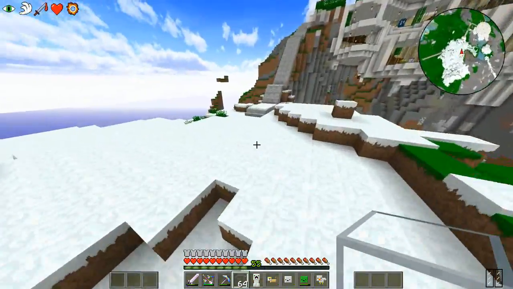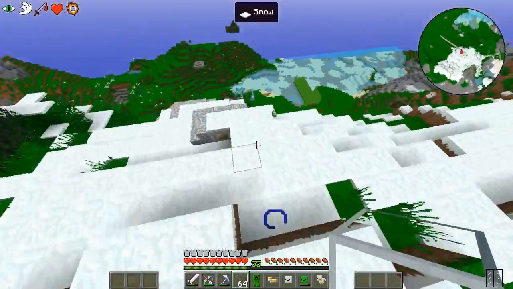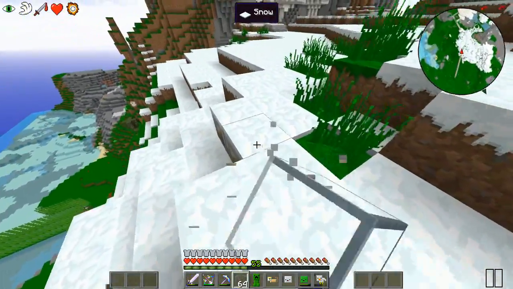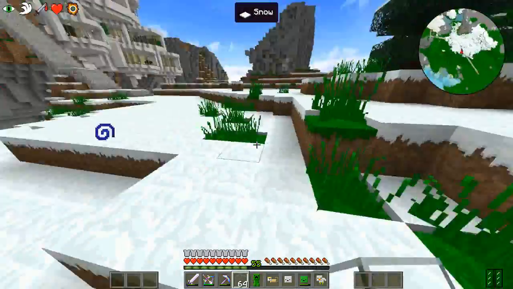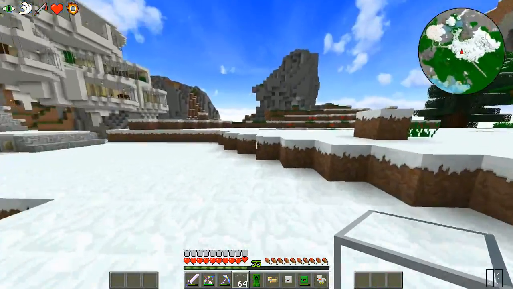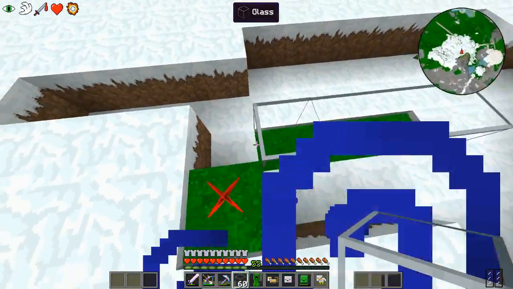But let's just say, where's the path? It's under all the snow, but I'm pretty sure the path goes along like this. Let's see. Okay, I don't know if there is a path all the way along. I think the path stops there and then joins back over there. Anyway, let's just start off about here and see what we can do.